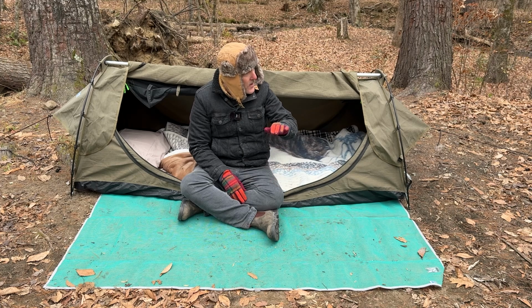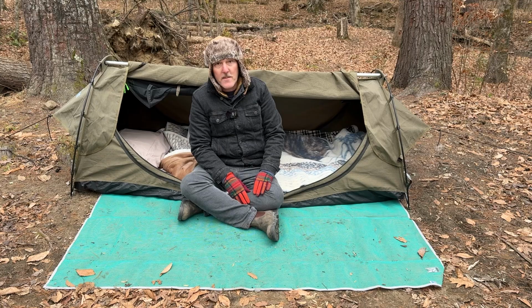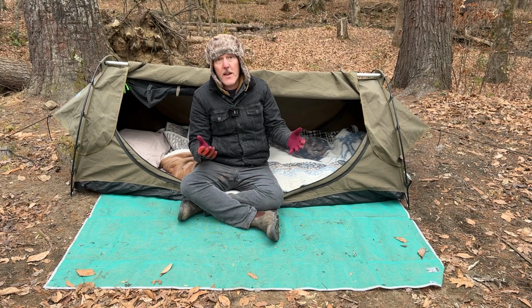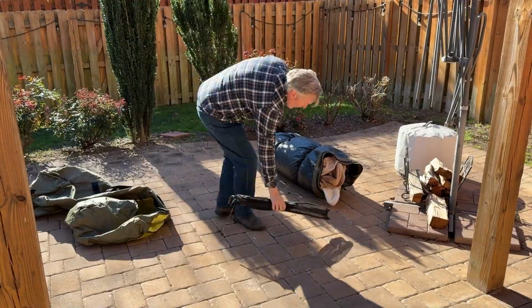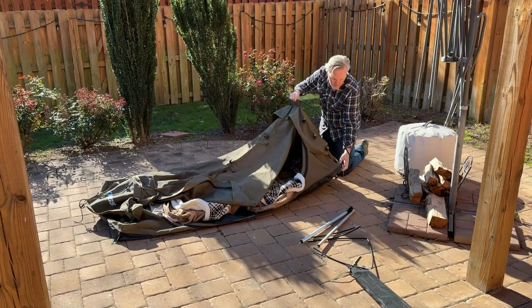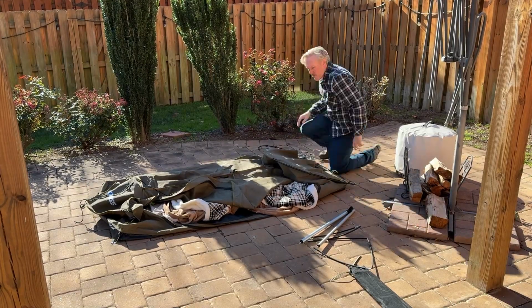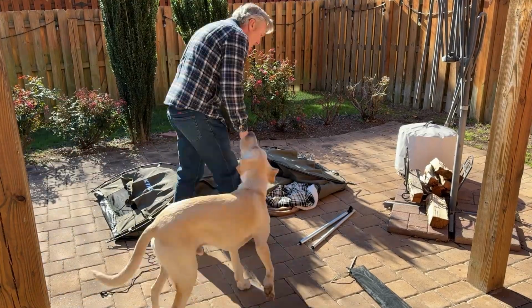So this here is an Adventure Kings swag, single swag deluxe. It's super nice. So here's the pros and cons of a swag tent. The pro is everything's already in it. It's got a sleeping pad inside. The tent itself goes up with 2 poles and a cross beam, and then you keep your bedding inside. So when you're done, you just roll it all up.